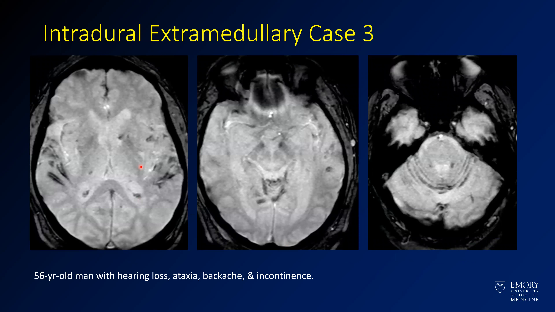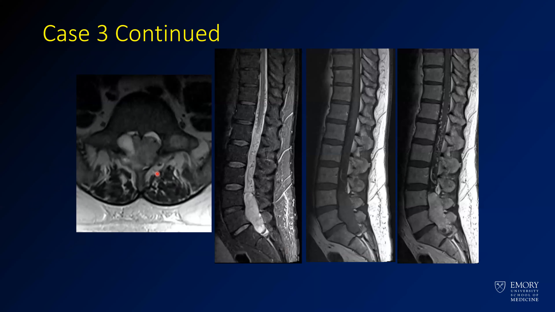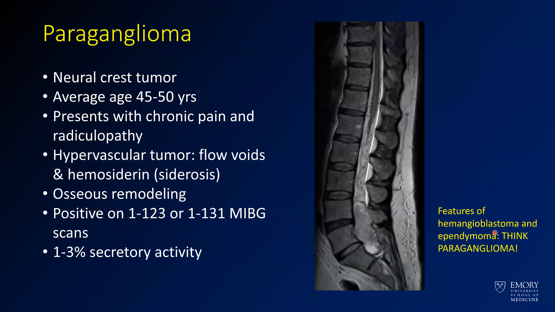Here's another case. On GRE of the brain, there's siderosis along the Sylvian fissures and the surface of the cerebrum. Coming down to the lumbar spine, anytime you see siderosis in the brain you want to look at the spine. There's a lesion expanding the spinal cord and the whole spinal canal. On sagittal T2 it's very expansile, iso-intense to muscle on T1, but very avidly enhancing with a bunch of flow voids. When you see that combination, this is a rare but classic appearance of a paraganglioma. If something looks like a myxopapillary ependymoma but has flow voids, think paraganglioma.